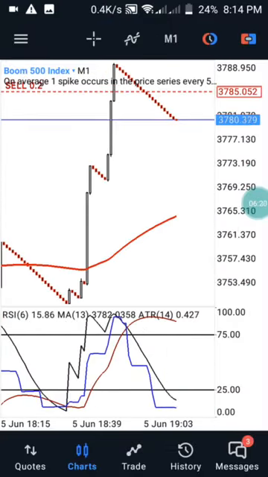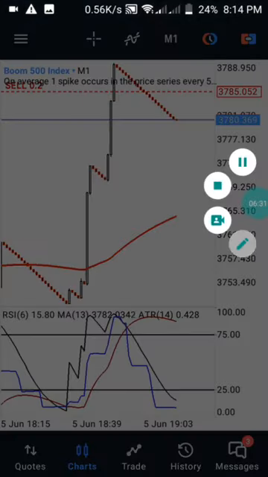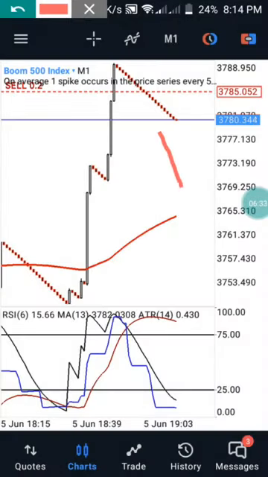This is exactly what I told you guys. I said the market is still going to respect that level until we have the same. You see, the two are getting closer now, and this is the right time for me to close the trade, because I've already made enough profit, up to 10 to 15 candlesticks, with this strategy.